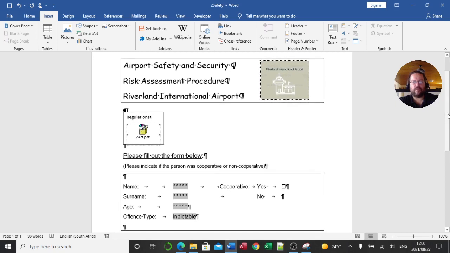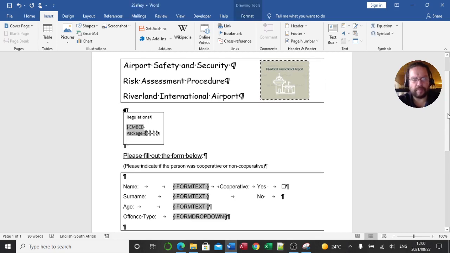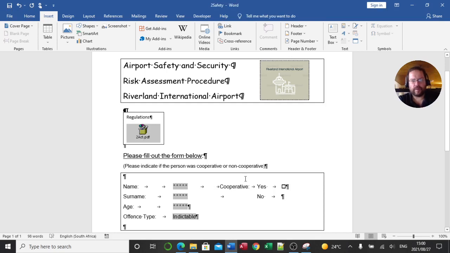And in case you're ever wondering if you did create it with a link or not, if you click on the icon and press Alt F9, you will see it will give you the function or the field that is basically being run. Alright, so let's move on now. Next question.